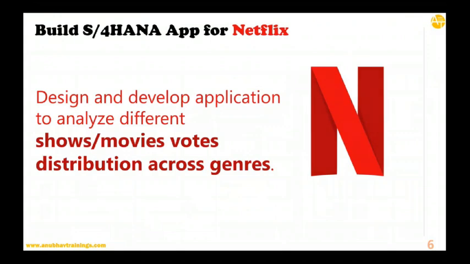Having said that, let's talk about the use case for today's session. Our requirement today is to design and develop an application to see and analyze different shows and movies along with the distribution and genres in Netflix. So I would have the Netflix data in my SAP system, which shows the shows and movies IDs, and I would like to analyze depending on the different ratings, year and genre, these different particular movies and shows in an analytic list page application. The good news is this is purely the custom data.